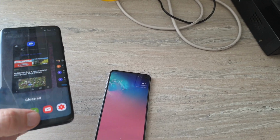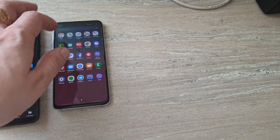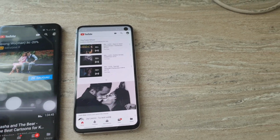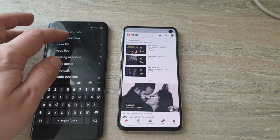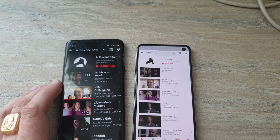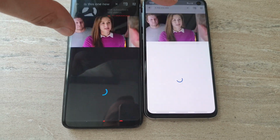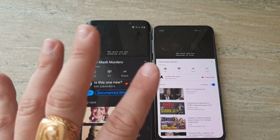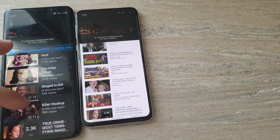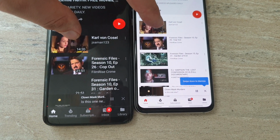Okay, now let's see maybe a speed test. For example, let's go into YouTube and play some videos. Let's go to crime videos and search. Okay, that was played already, so let's choose another. I didn't notice any difference. I guess both start at the same time, so that's okay. Let's go here and choose a new video, so that could change something.